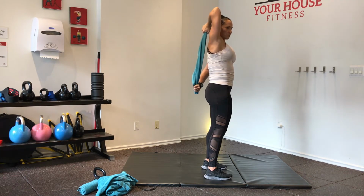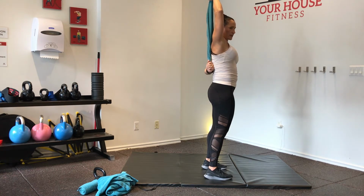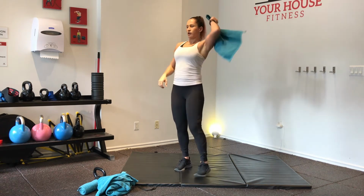A few more reps, and if you're finding this difficult to do, all you need to do is just grab a little more of that towel. That's going to allow you to get more range. Let's switch over to our other side.